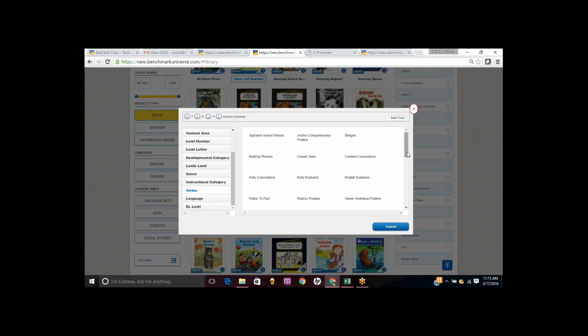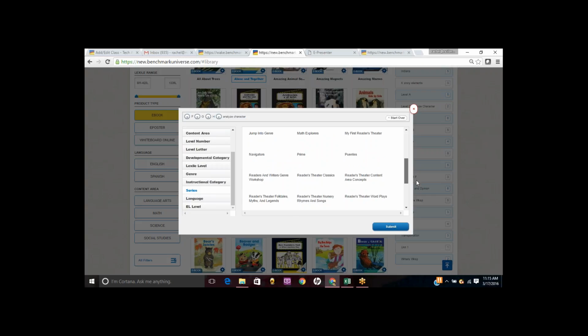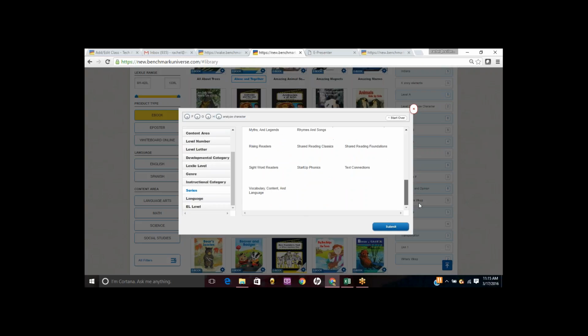So you can click on a series and you can scroll down through here and find the different series of books. So if you actually open up a Benchmark Education catalog and you say, okay, I want to see some of these Prime books and what they look like, you can actually search through different series that are in there.